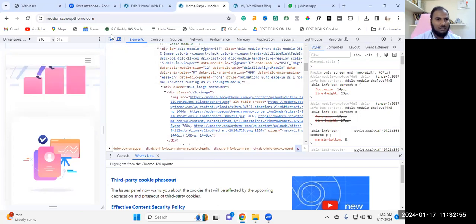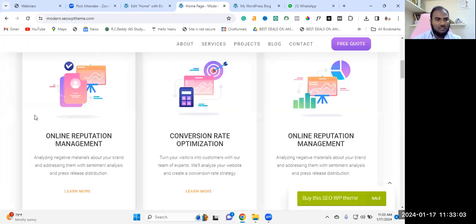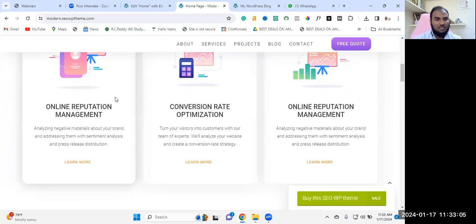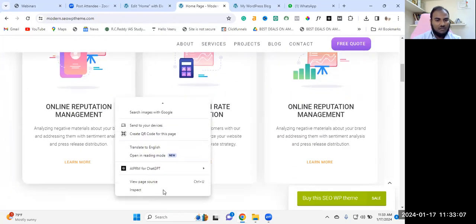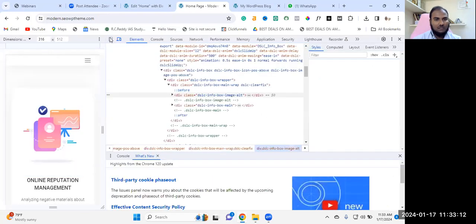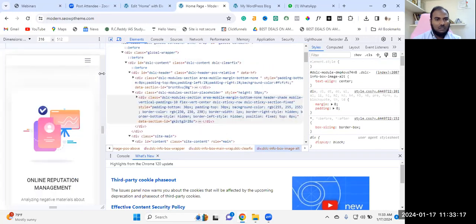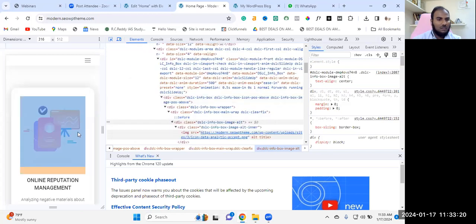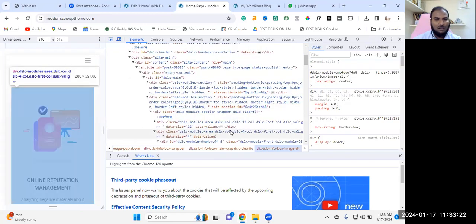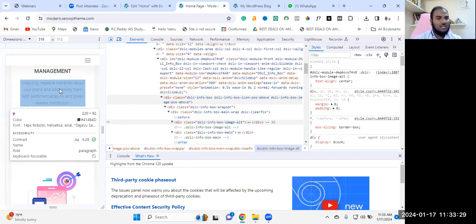See, for example, I have selected this one now. I close this one, and I can inspect any page from here. Go to inspect. I will select this one. So what is the text?